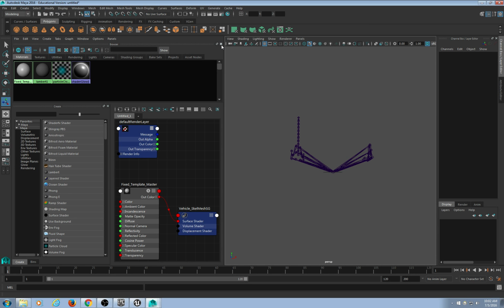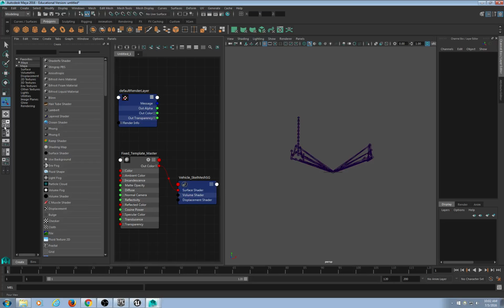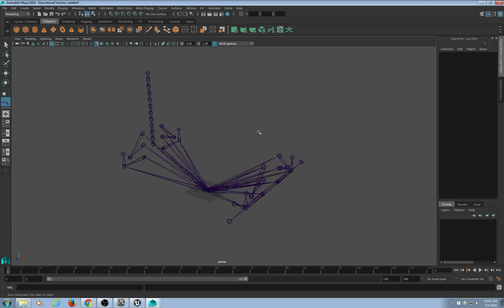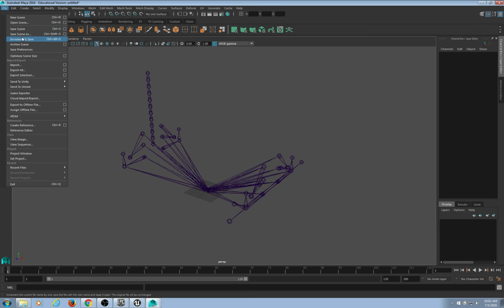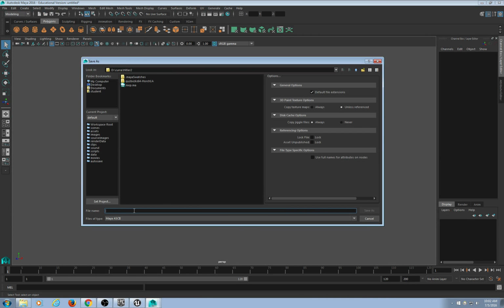Once the bind pose is gone, you can go ahead and save this scene as a Maya file, and just save it as something like vehicle skeleton.